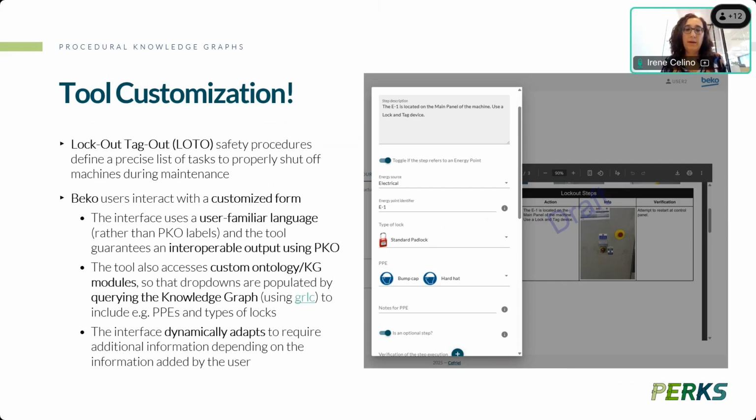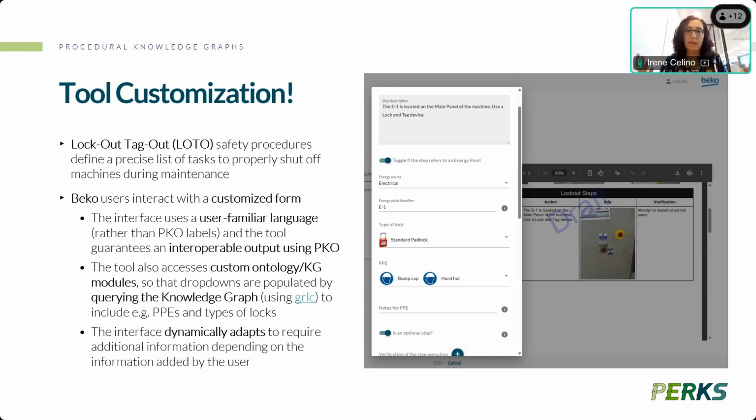So here I'm referring to one of the specific scenarios. The Beko company has lockout, tagout procedures, also known as LOTO, which are procedures on how to shut down a piece of equipment or an entire production line in order to have a maintenance intervention.